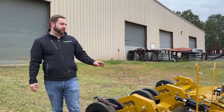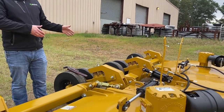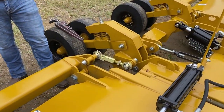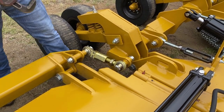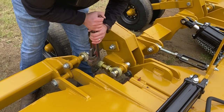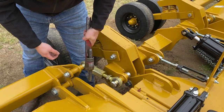In the first part of the video, we leveled the middle deck from front to back using the center or rear turnbuckles. Now what we need to do is level the wings with the center. We have these turnbuckles back here that level out the three independent axles. All you have to do is loosen up this jam nut — a pipe wrench works best. Put it on here and turn on that turnbuckle as much as you need to until you get the wing level with the center.